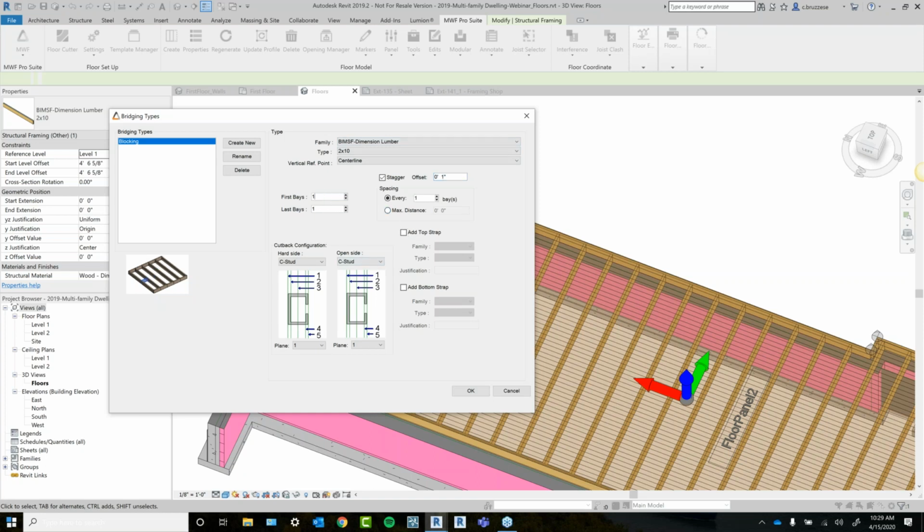And then for placement options, you do have options over here to place it either at the first or last bay between my joists. If I did want it to jump ahead and just start placing at the second bay or the third bay, I could always increase this and it'll only start placing my blocking at my third bay.